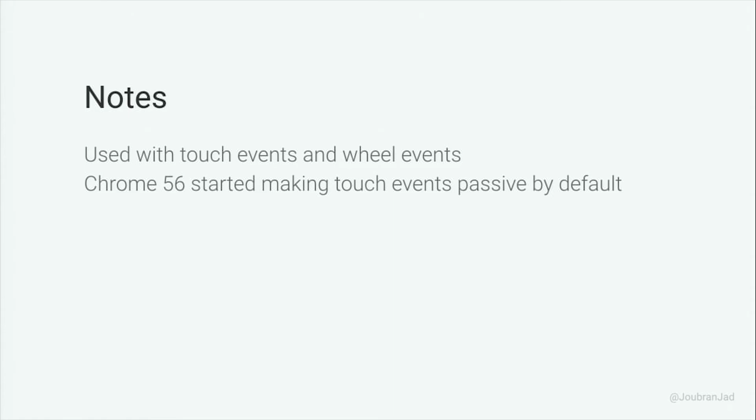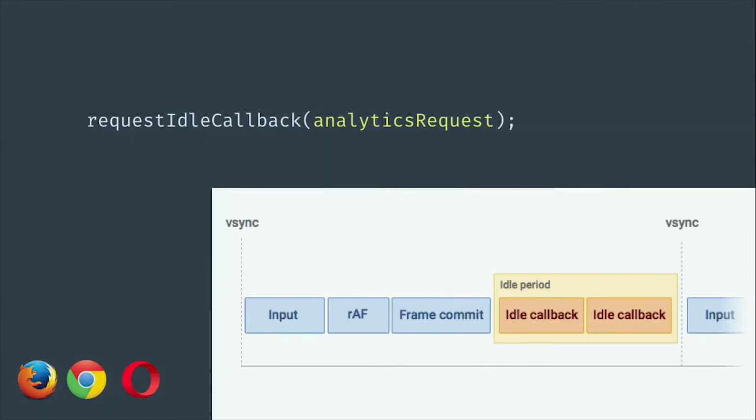Another web API lets us defer non-essential work. And a typical example here is you have a button that triggers an animation, and you also want to send analytics. So you're sending analytics, doing animation. This ends up making the animation much slower. That's why there's this new web API, requestIdleCallback, which lets you schedule non-essential work. So you want to do some kind of work, but not exactly right now.